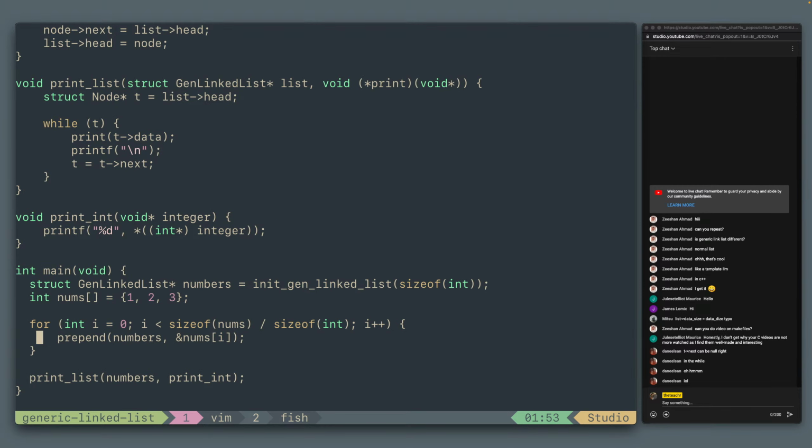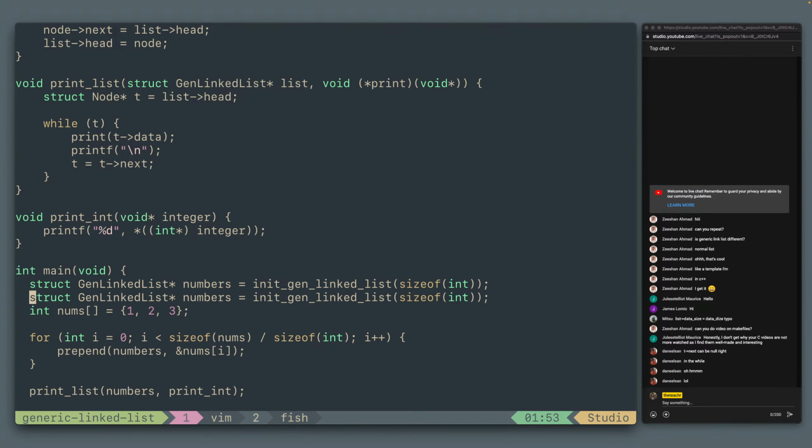We got that working. Let's try to create a generic linked list of names. I will just take whoever's on stream. So it's going to be size of int character pointer.